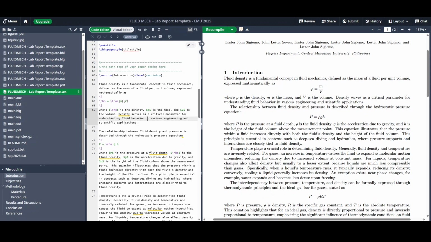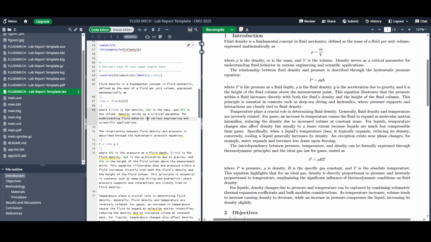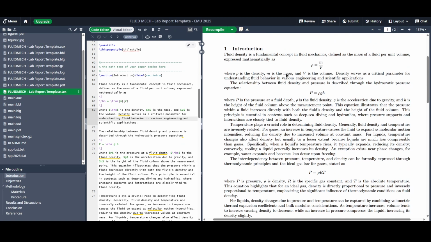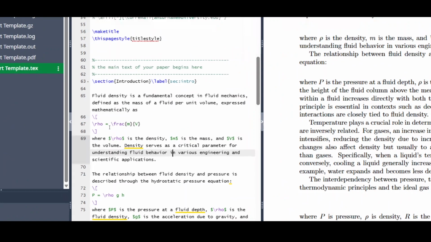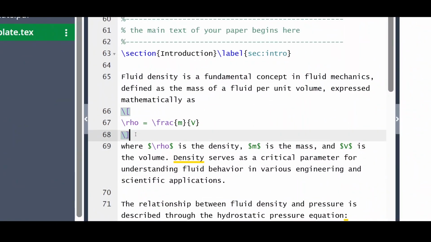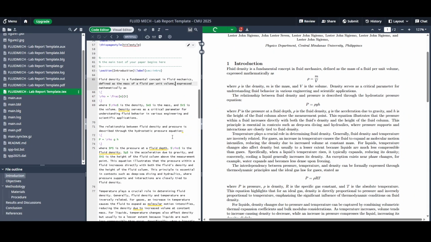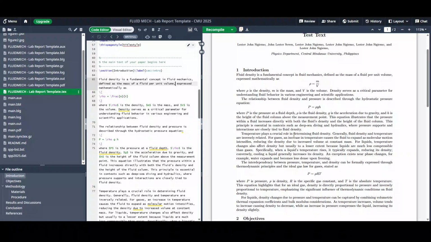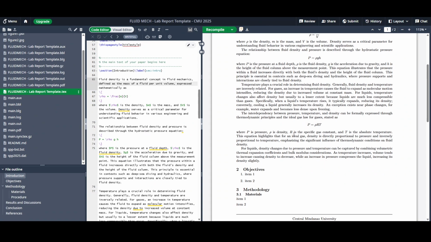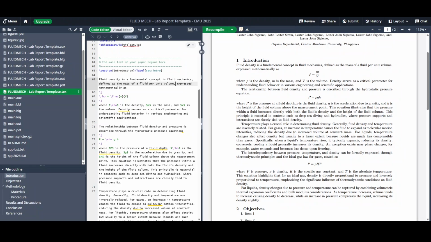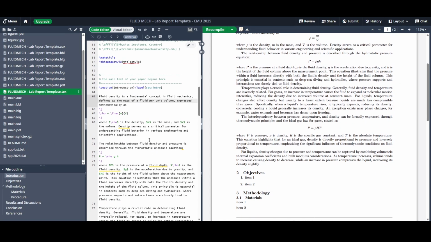Alright, now you can do this in the whole thing. This is just placeholder text that I put for the purpose of this particular area, which makes a space for this formula, which is rho is equal to m over v. So this is how you make equations within LaTeX. That's how complicated it is, and I have no further expertise on that, so I just have to demonstrate to you how hard it is to make one within this kind of document. So that's the introduction part.